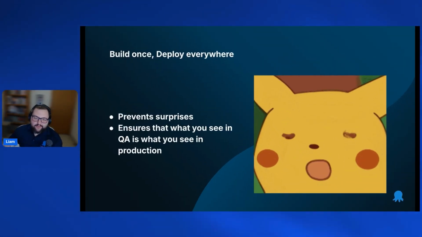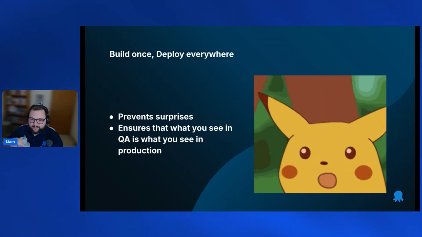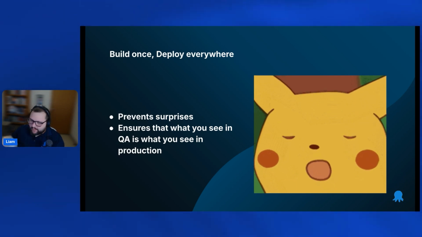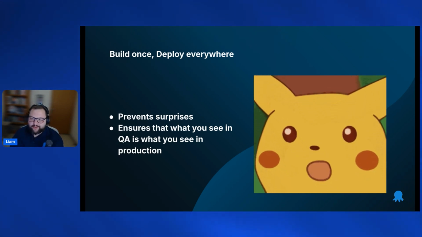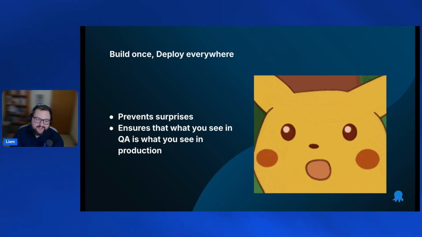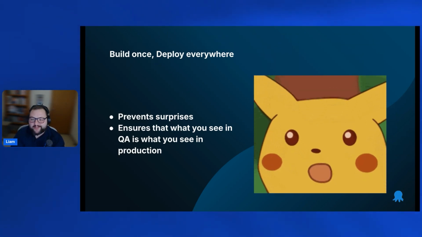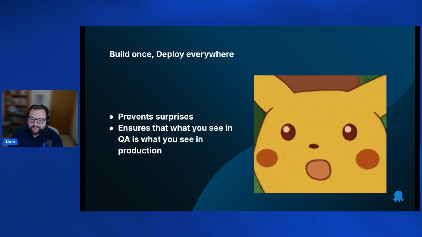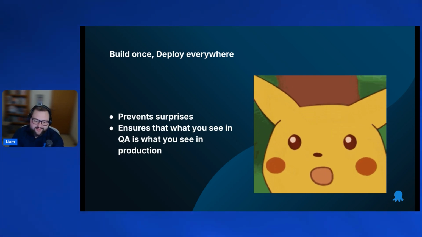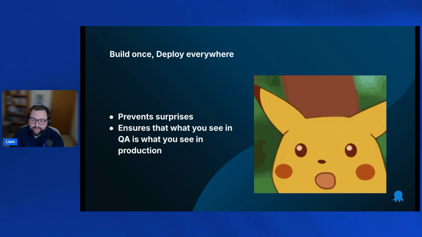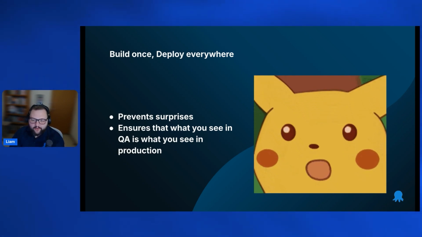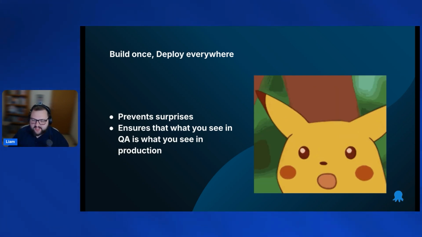The golden rule number 2 is to build once and deploy everywhere. Who here has deployed and immediately gotten a call from somebody higher up saying that something looked wrong or something wasn't working? It's not a fun call. Don't be this surprised Pikachu. Mitigate it by building once and deploying everywhere. Rather than having bespoke builds for each customer.